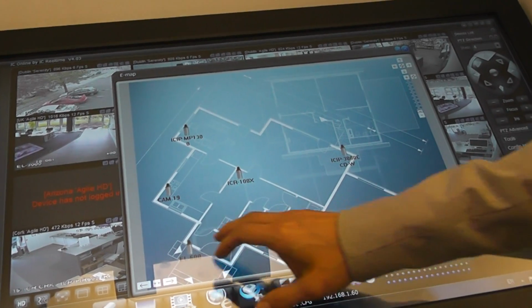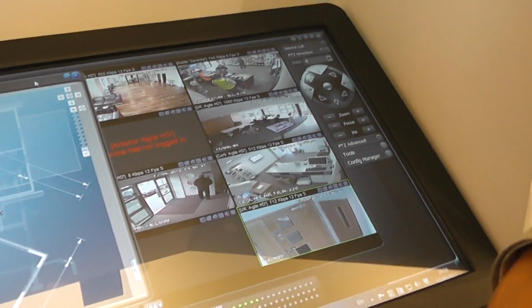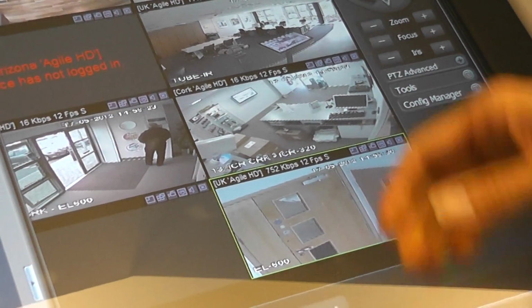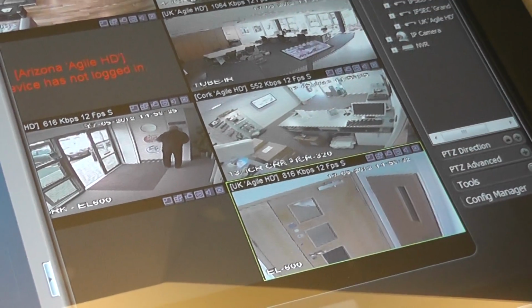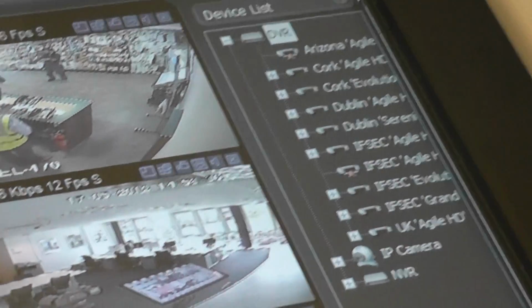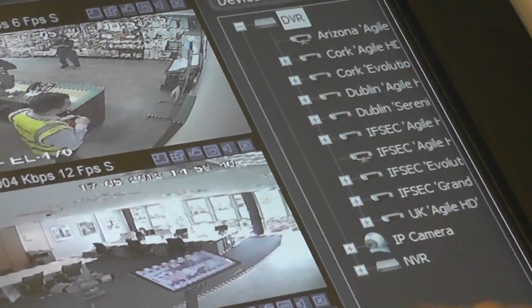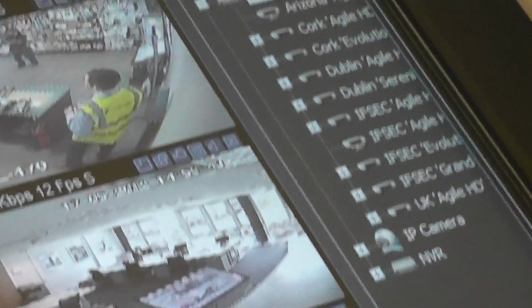I'd highlight a screen, choose a camera, double click on the camera, and you can see it's popped up into that window. All right. And then over here we can manage up to 1,000 DVRs, any IC Realtime networked device, excuse me, and up to 121 cameras at once can be viewed.